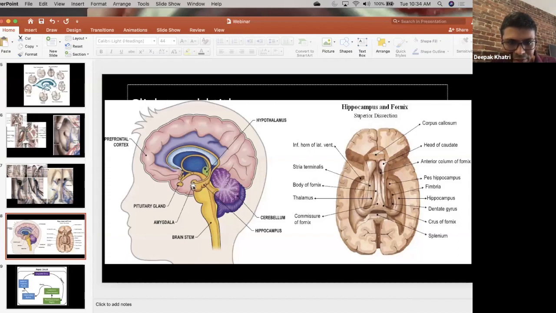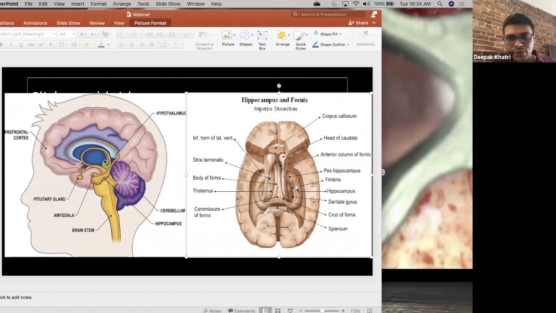this yellow structure here, if you can see by my arrow, is the hippocampus and the amygdala. So the hippocampus and the amygdala are connected with this dot here, the small round structure, which is called the mammillary body. And it is connected by this, the yellow structure here. So this structure is present on each side.